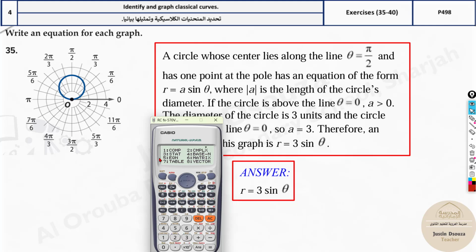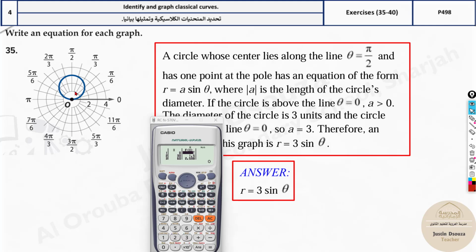Let's go to mode and say table 7, and let's type it out. 3 sine theta, let me take it as alpha x. Here I'm not going to do it in terms of radians because my default mode is degrees, so I'll leave it as degrees. I will start at 0 degrees and end at 360 degrees. Just memorize these for all these polar graphs. 0, 360. What step do you want to give? I will give a step of 30 or 60. 30 is the most ideal. Or you can give, say, 45 degrees, but 30 is the most ideal.